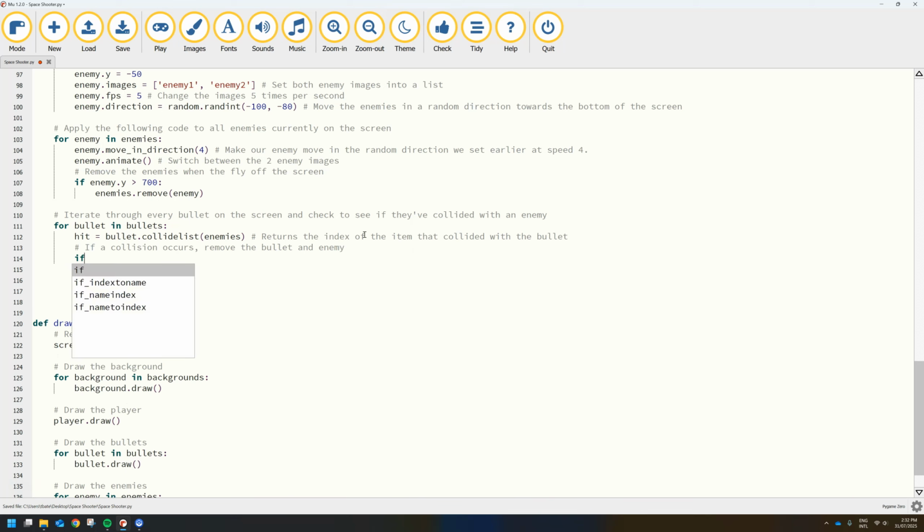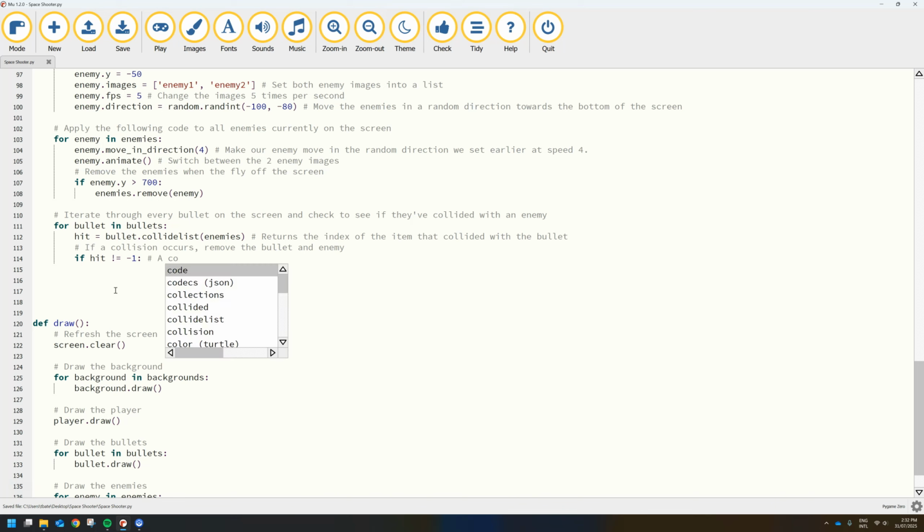Okay, so let's do another if statement here that says if the hit, that's that hit variable we just created on the line above, if it's not equal to, so remember you do the not equal to symbol with an exclamation mark and an equal sign, and we're going to say -1 and put a colon. I'm going to put another comment in here just to explain that, but basically that's just saying a collision has occurred.